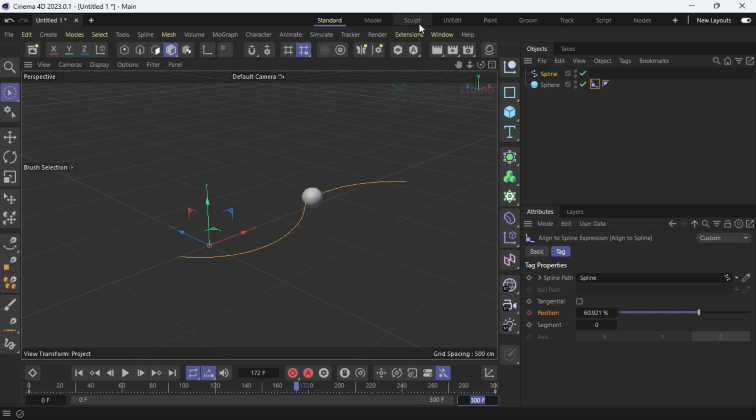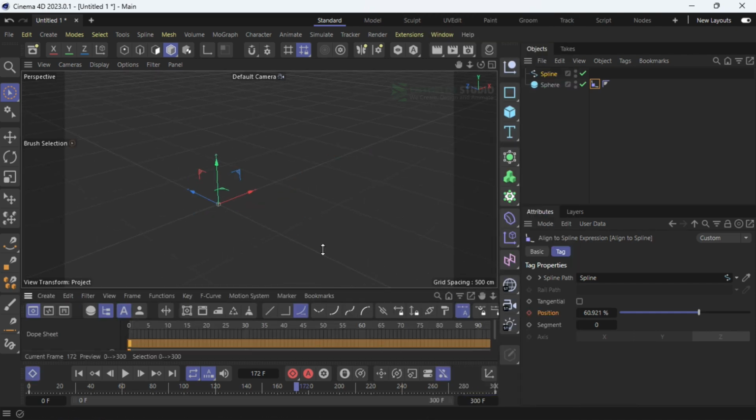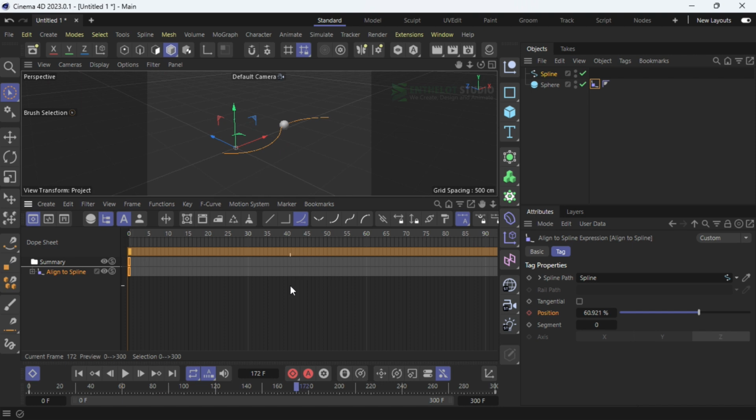300 is very slow. I think the F curve is also affecting it. We can first change the F curve and then try changing it to 150 and see if it will be faster.